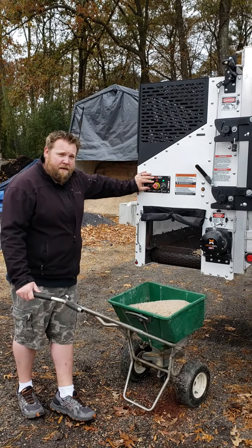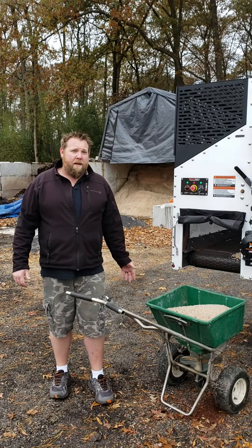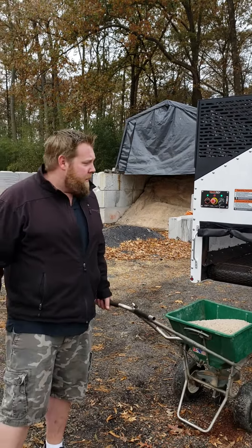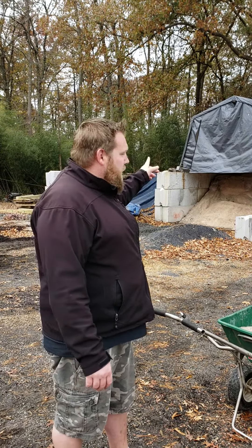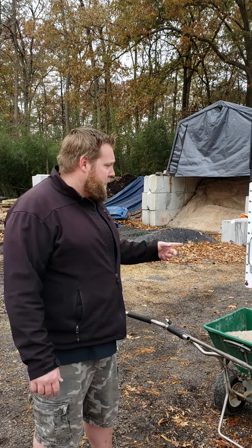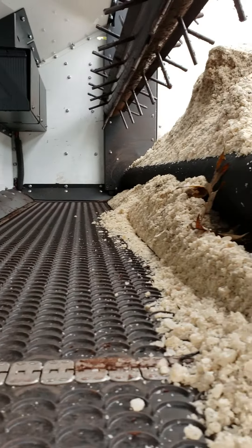Taking care of the machine makes life a lot easier — I don't have to shovel. Think about this: you're lugging around a bag of calcium or rock salt and putting it in here. Well, you no longer have to do that. I don't want to carry anything — I've carried enough bags in my lifetime. So this is going to make your life a lot easier running it this way. We're going to back the truck up since we know it can fill this thing real nicely — back it up to the hopper and run the material either into that or into a bucket with a skid loader. This thing's working really well. Go take a look at the belt — it's clean.